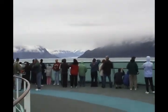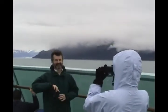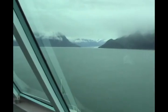Bunch of people out on the deck as we draw closer to the glacier, and off to our right we see some mountains. We could even interview a couple of these bystanders taking a picture here. The window here is perhaps a little less clear, but the wind does not pull the camera around. We're in the heart of Yakutat Bay, getting a view of Disenchantment Bay. That's a ship way up there.